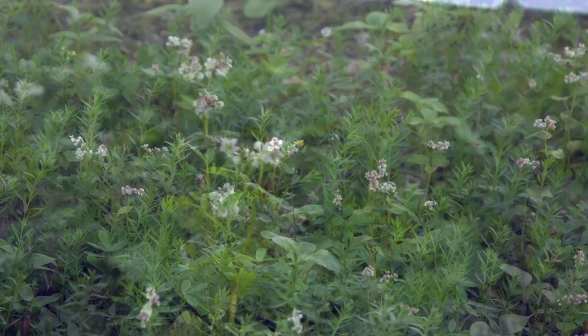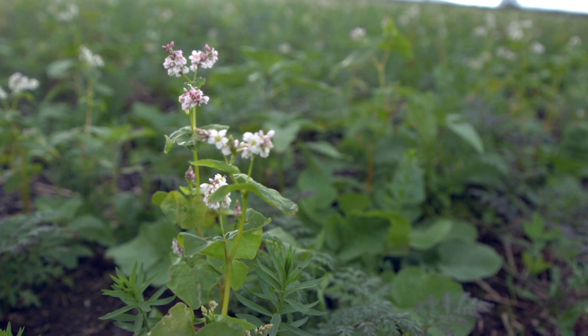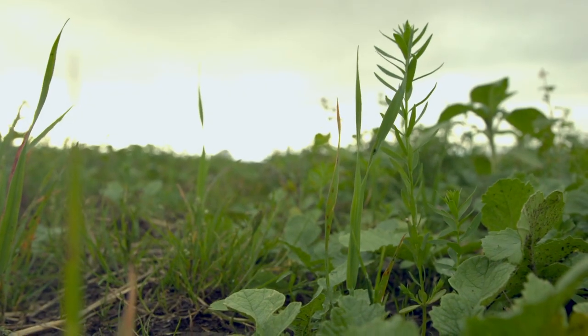The ground here is very fertile but a lot of the fertility is not really available — it's locked up in the soil. If we can access those minerals that are locked up in our land, we spend an awful lot less money buying in nutrients. We'll also probably raise healthier crops which are going to be easier for us to manage and probably going to be healthier for our customers to consume afterwards.